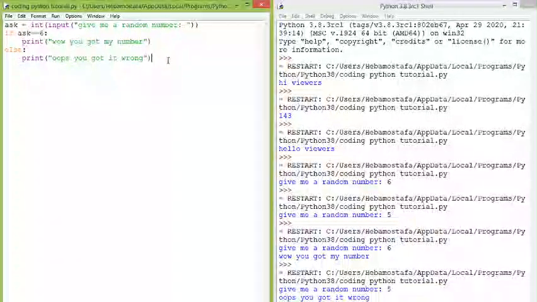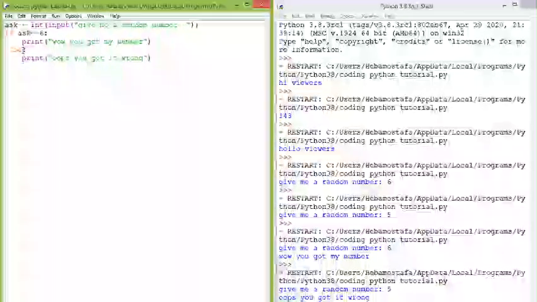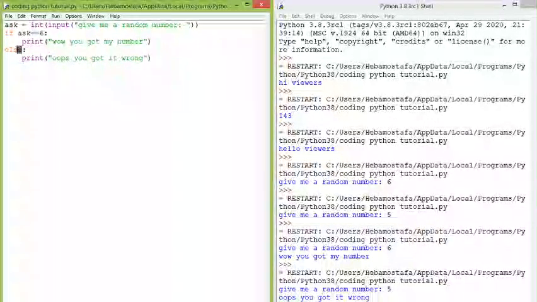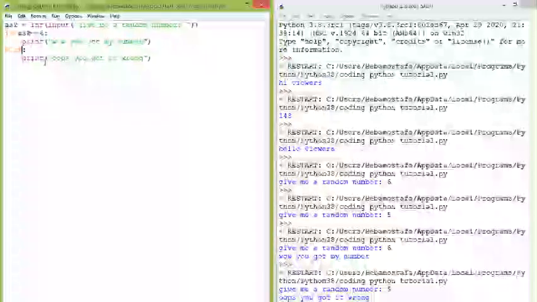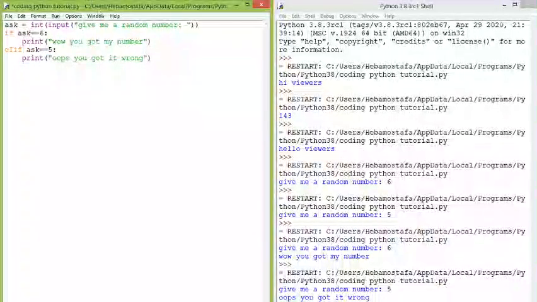That's pretty simple, right? What if you want to ask that if it's something else, if it's not that and it's a certain other thing, and not just anything other than that? Then you can also do elif, ask equals 5.